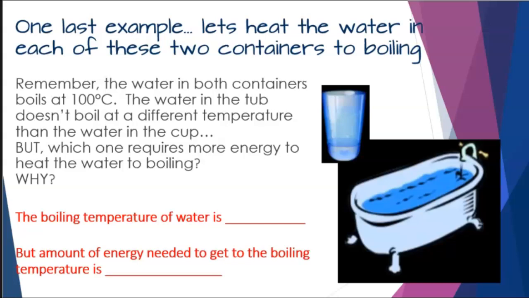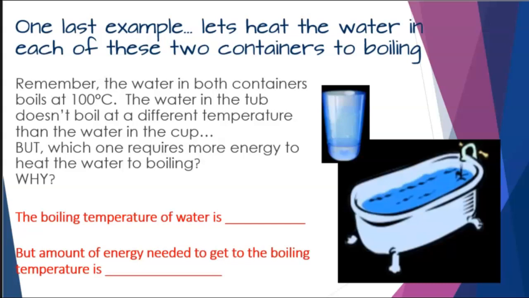That's referred to as a heat capacity. It's going to take more energy to heat the water in the tub to boiling than a small container. Now, if you were to take, drop by drop, or let's go with a gram of water from the cup and a gram of water from the tub, they're going to take the same amount of energy, but that's on a gram basis. That's called specific heat capacity. And the value is one that we're going to talk about many times over the year. It's 4.186 joules per gram per degree.